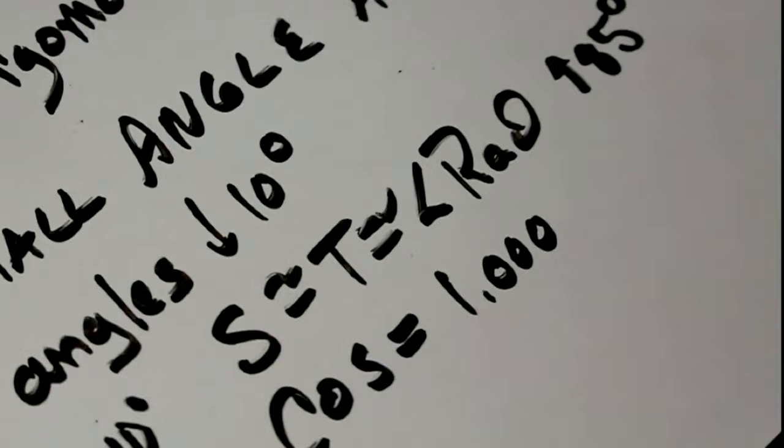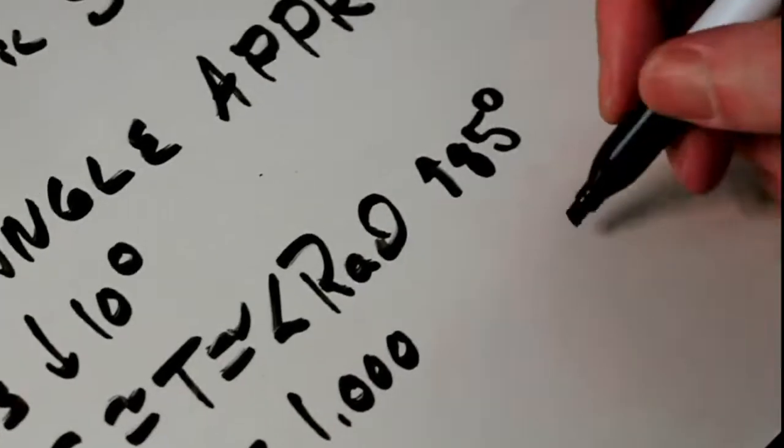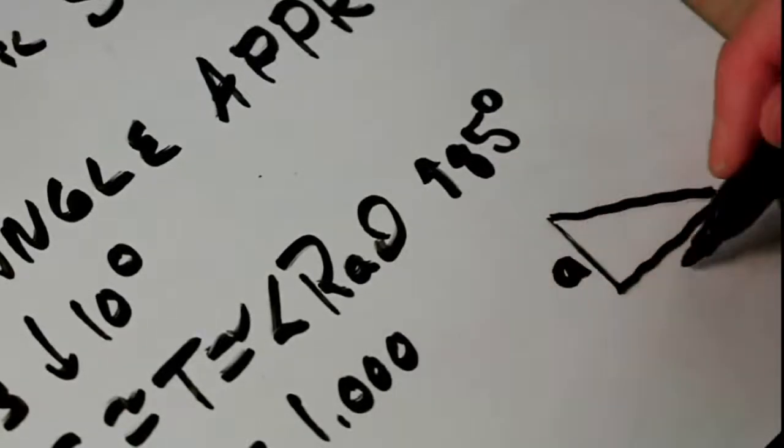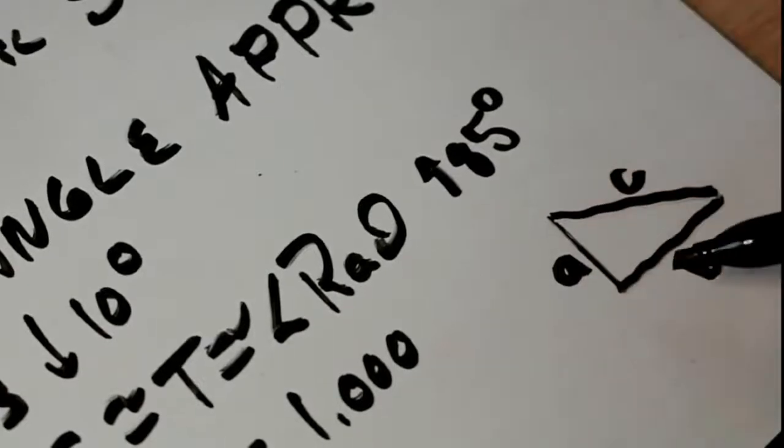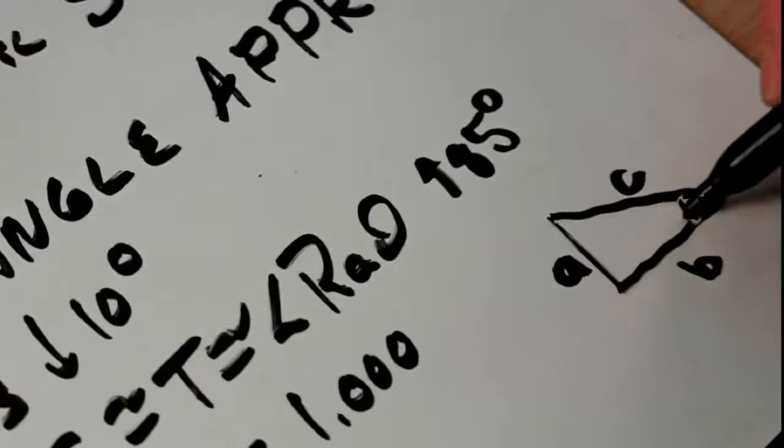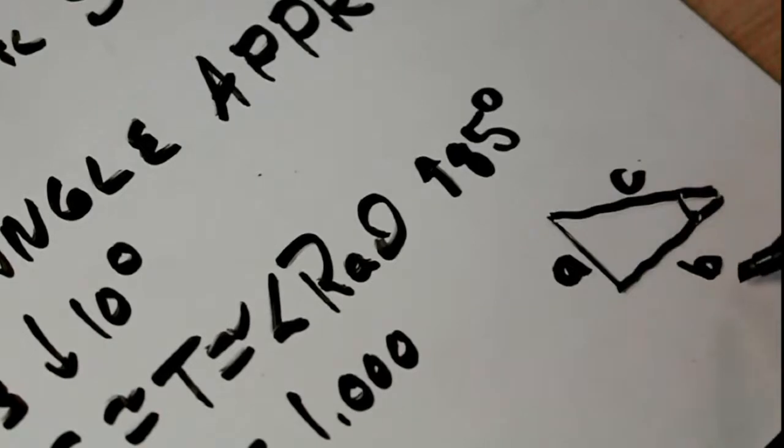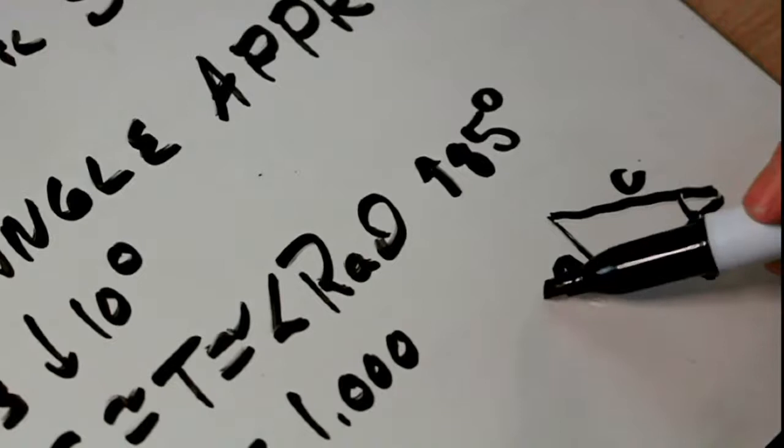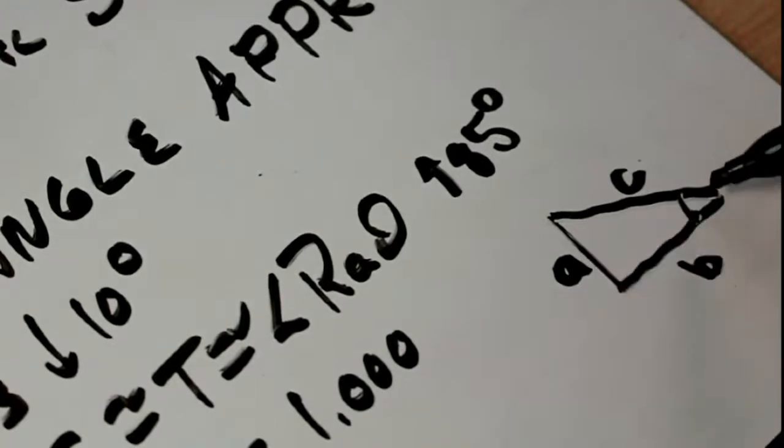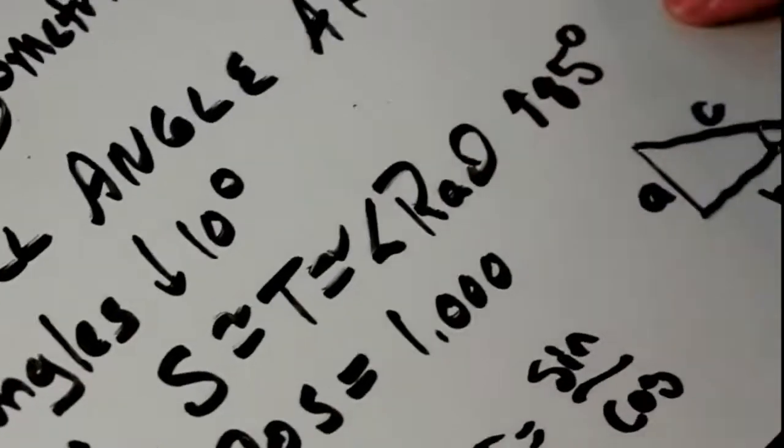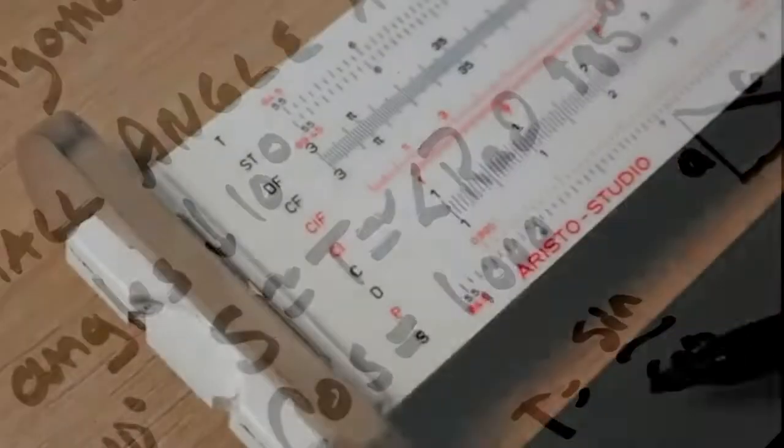When dealing with the tangent of large angles, the numbers get big really quick. When you hit 45 degrees, the tangent hits 1. If you get up to 89 degrees, the tangent is 60. You can't really do large angles and get a tangent on them on a slide rule very efficiently. Sometimes you have to kind of calculate it through the back door. As you recall, the sine would be the opposite over the hypotenuse, or side A over side C. Cosine, likewise, would be side B over side C. And the tangent would be side A over side B. If you know side A and side B, you can get the tangent directly from that. You can also take the sine over the cosine, if those are known values of the angle, and get the tangent from that.